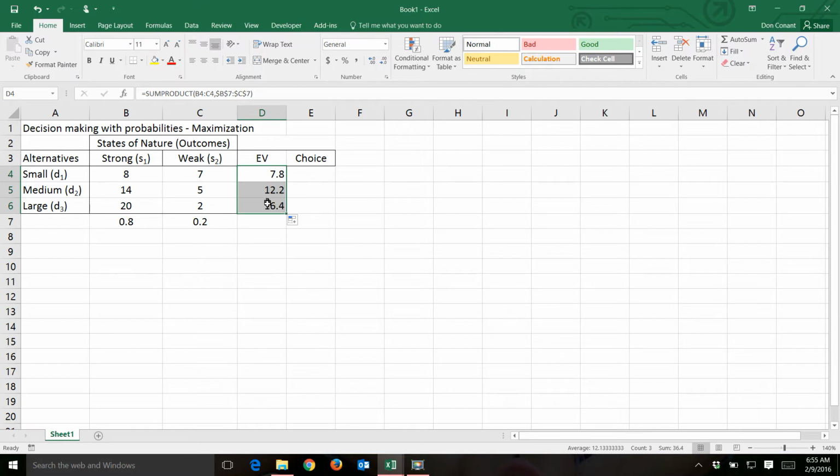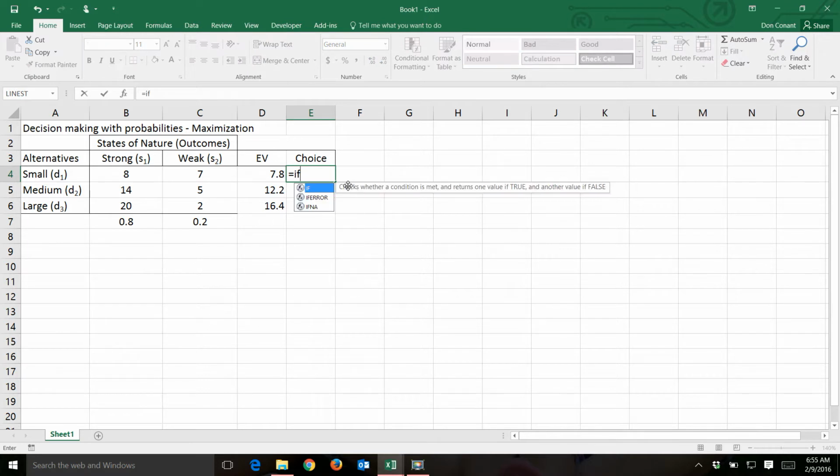There we have it. Place my cursor here, press F2. Yeah, I'm processing the correct numbers. Then I'll make the choice. You can see the choice there. It's 16.4, but again, sometimes these models can get lengthy. So I'm going to use an if statement. If the value to my left equals the maximum of the values to my left, make that absolute, then it's the best choice.